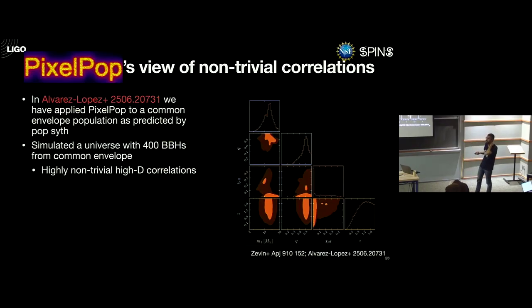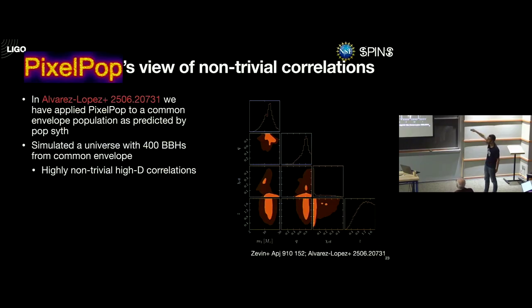Okay, so specifically what we have done in this paper is to take 400 binary black holes coming from common envelope, defined as basically the output of Mike Zevin's paper. And I want to stress, those black holes have masses, redshift, and chi-effective which are highly correlated, not i.i.d. This is shown in this corner plot. This is the distribution of the true M1, q, chi-effective, and z of this population. And you can see it's basically a mess.